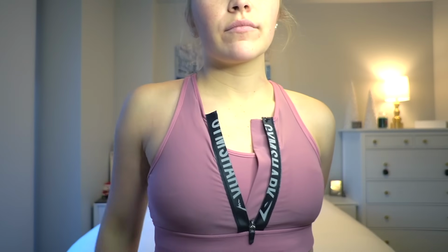It is extraordinarily high compression, and I'm not extraordinarily gifted, so I'm not sure if I could confidently say that this will work for all different chest sizes. However, it is really nice because it has this zipper that goes down the middle. God, you'd think I would know how to hold something and demonstrate it for you all. So depending on what activity you're doing, you can zip it up, you can zip it down, and you'll still have some really, really good support because there is a very supportive sports bra underneath.